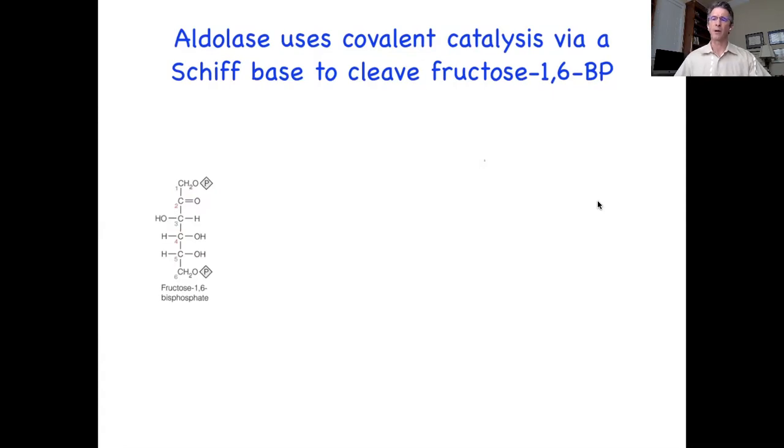So we need to create a better electrophilic sink. And we've got a carbonyl. Think back to my discussion about covalent catalysis. How might you do that? Maybe you'll remember that if you replace that carbonyl, or you activate it with a primary amine to form a Schiff's base, yeah, you've got a possibility for doing that. And it turns out aldolase has a key active site lysine residue that does exactly that, right? This active site lysine will replace the oxygen to form a Schiff's base.